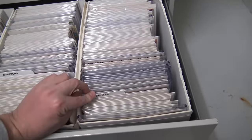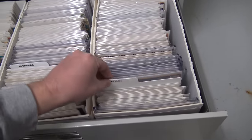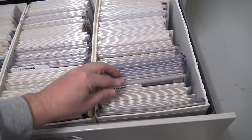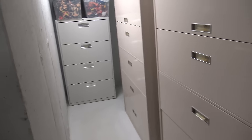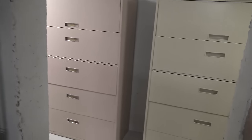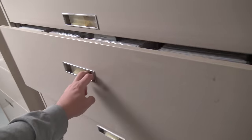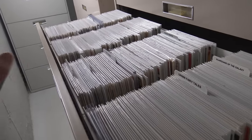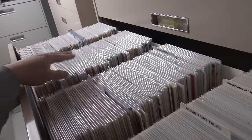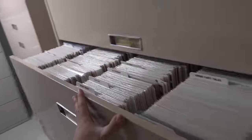I have a lot of the older issues in top loaders. My system is that everything in these file cabinets is catalogued in the CLZ app — everything here is categorized and graded. Every single issue in these file cabinets I've looked at, put into CLZ, and I know the grade. It's inventoried. Everything else is not.